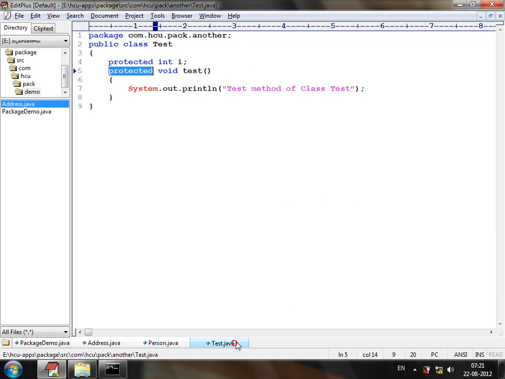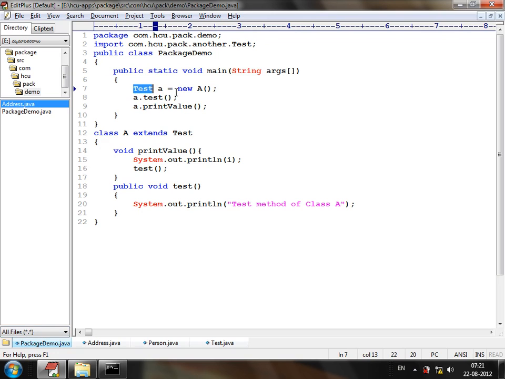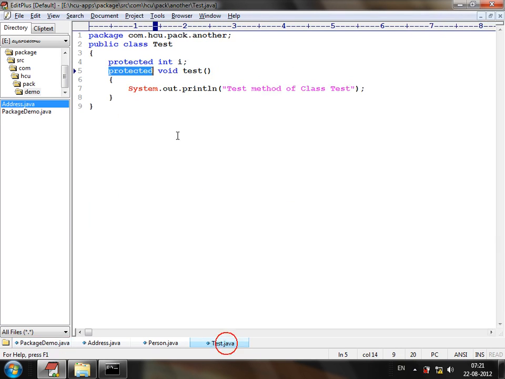Okay. Now in the test class, what is the access level of the test method? Protected. That means the compiler will think that this statement is trying to refer to a test method in the test class, but what is the access level of the method? Protected.